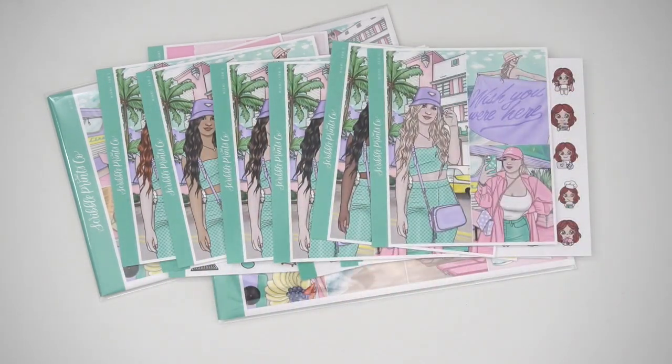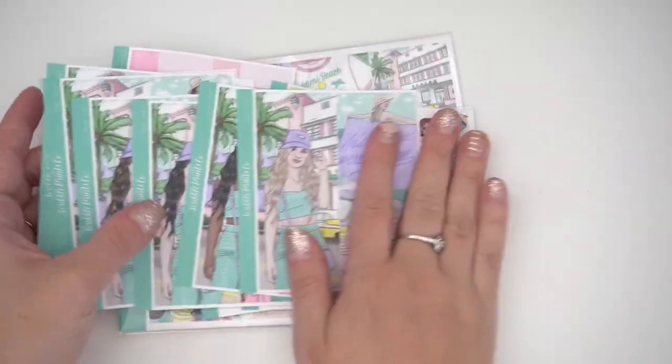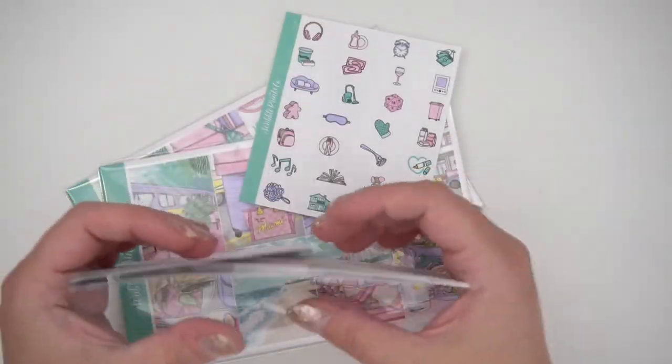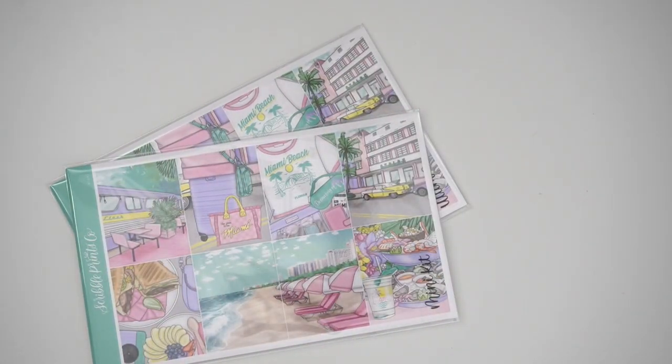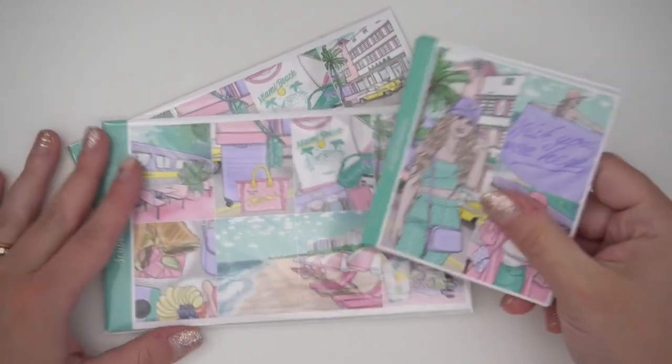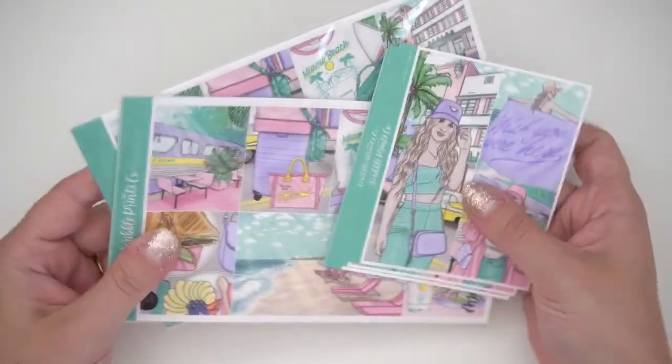I love her little Prada bucket hat and her little checkered 2-piece outfit. So love this. I think it's so fun. I think foil wise, this one is maybe sparkly hollow, lavender hollow mixed together, or maybe just lavender hollow, maybe just regular hollow, maybe some kind of variation of that situation. But I just think it's so cute.